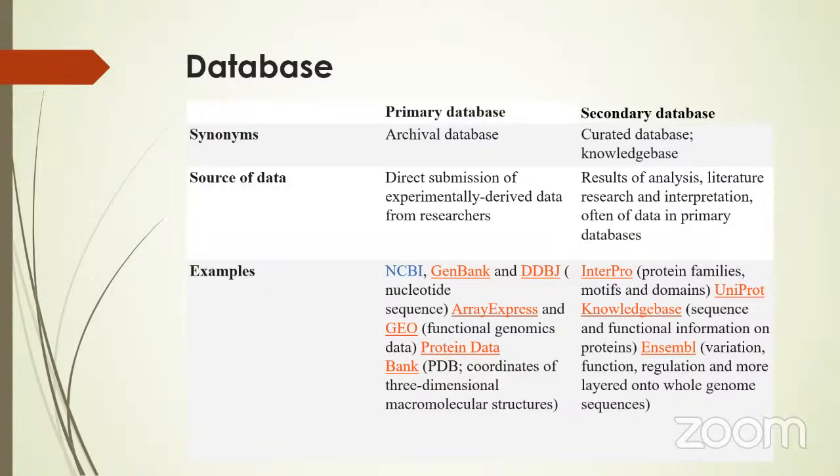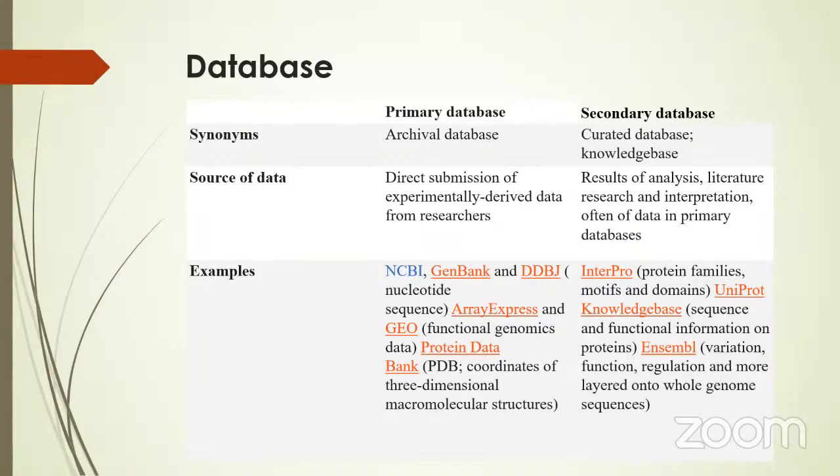Primary databases are elementary, derived data. They encompass the elementary data, that means nucleotide sequence, protein sequence, macromolecular, any kind of sequence. So this kind of data we put into primary database. Okay, you have a nucleotide sequence, you have cloned a gene, you have sequenced a gene, you put it to NCBI. This is primary database. So NCBI, GenBank, DDBJ, these kinds of databases are primary databases.